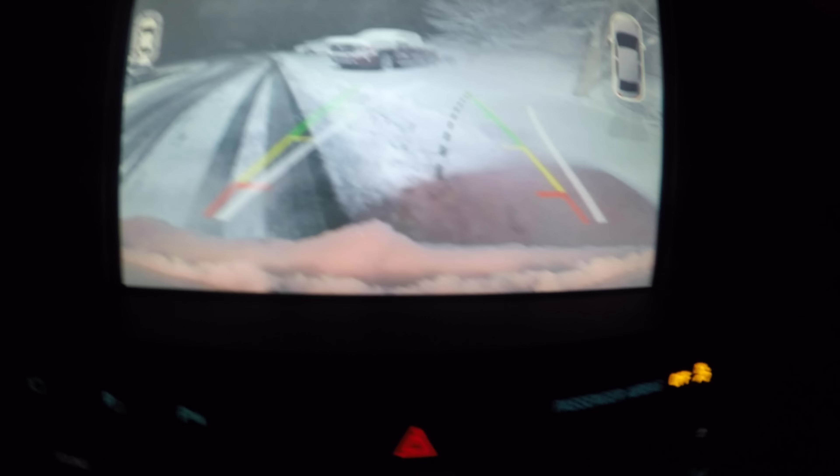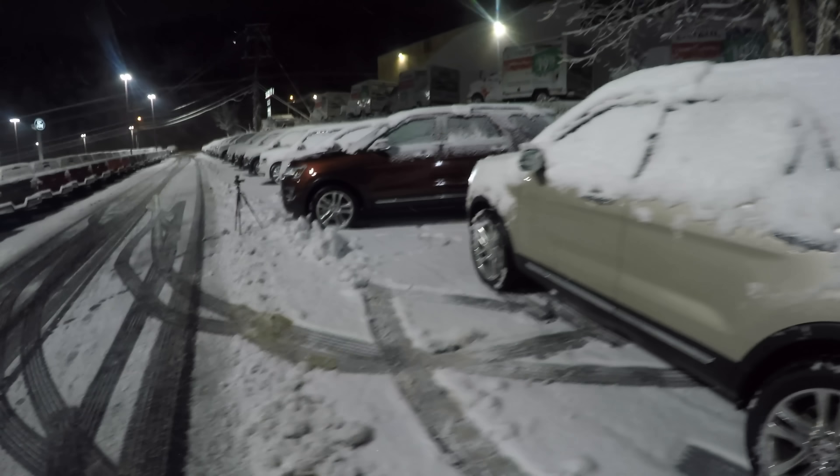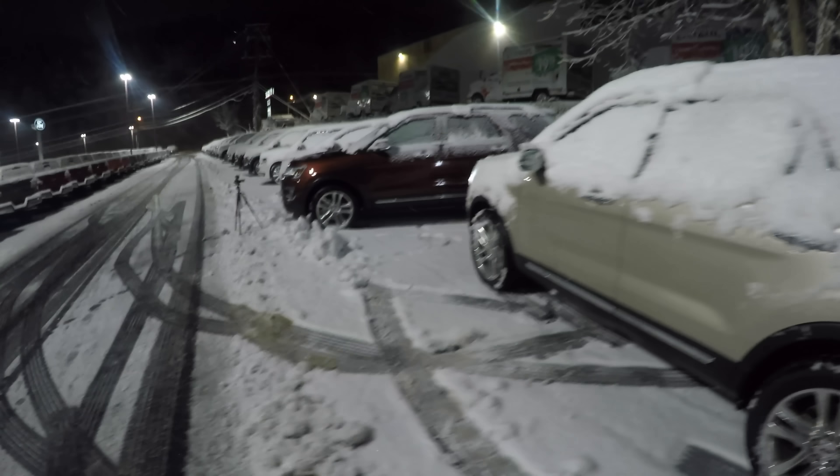Let's step outside the car and see what it looks like. There you have it. Now on the newer F-150s you actually have a 360 backup camera as well, so it makes it even easier to parallel park like this — you see the vehicle from each side of the camera. This one has the front camera and the backup camera; it's not really a 360 camera, but there you have it.